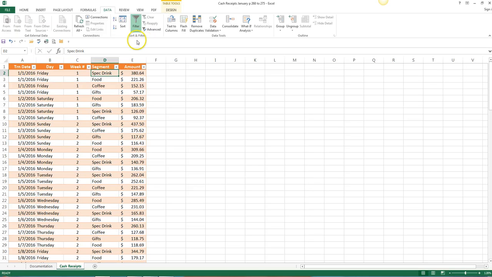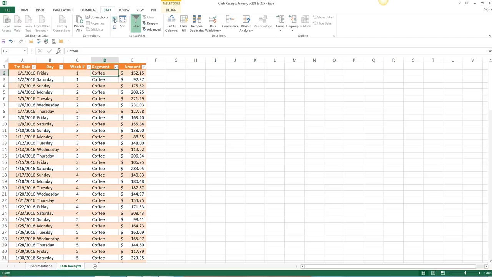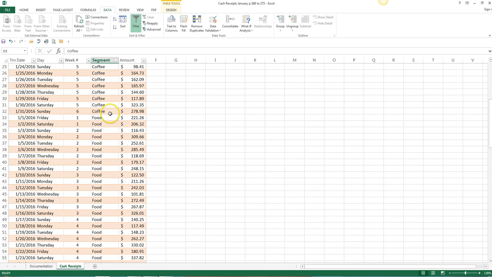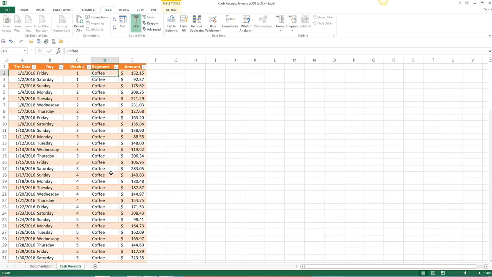Okay, so we're just going to click our Sort A to Z right there. Do you see what it did? Okay, take a look at your segment filter. That right there tells you that we're sorting by segment, by this column right here. Do you see that little funky sign on it? And then if you take a look, everything is now sorted into its segment. Yes, you see it? Okay.